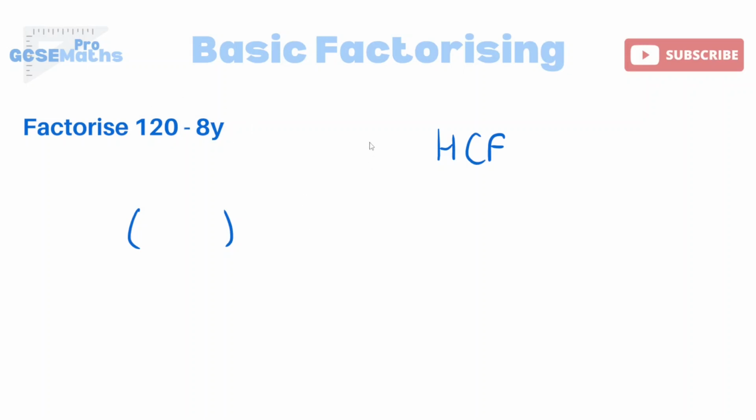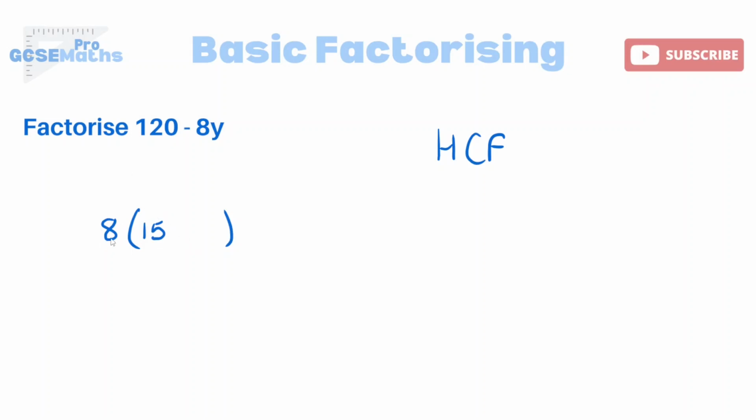Then we're going to look at a number. What is the highest common factor between 8 and 120? Well, it is actually, in fact, 8, because obviously 8 goes into itself once, and 8 goes into 120 15 times. So the highest common factor is 8. That's what I put on the outside of the brackets. Then I go, okay, well, I'm already at 8. What do I multiply by to get back to 120? Well, as we've just said, we have to times that by 15. So I'm going to put 15 here.